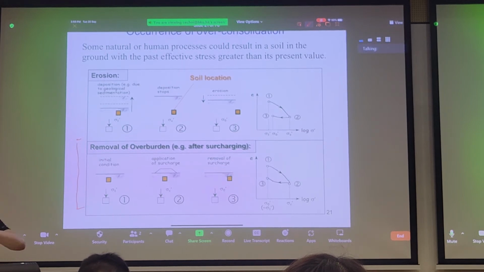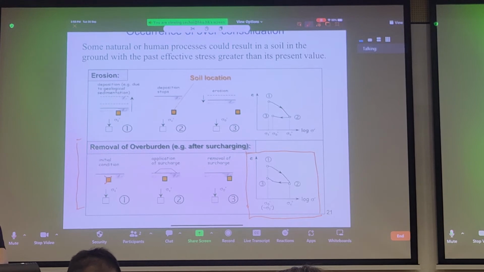We may install a bunch of band drains or PVD drains inside a layer of clay and dump a very heavy amount of fill material on top to provide a surcharge. And what's happening? Well, again, we'll try to explain this process using the void ratio versus sigma prime logarithmic plot. So initially you have a soil element here. We call this sigma prime subscript 1. And then we throw a bunch of soil on top. Engineering fill, sand, it can be anything you like. It can be a bunch of concrete blocks too. Some total stress on top. And what happens after that?